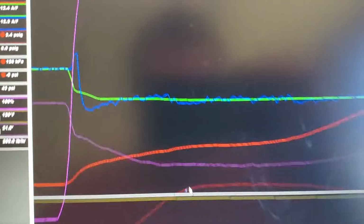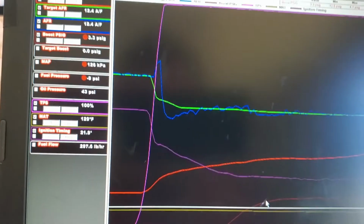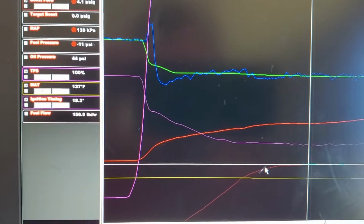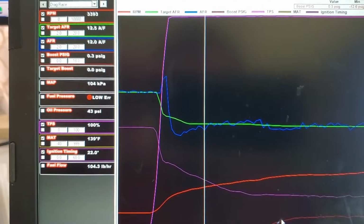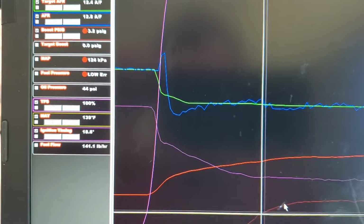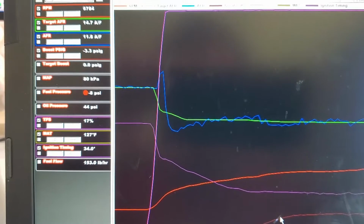It's not really anything crazy. So the way the intake manifold on this car is set up, it had a tendency to heat soak really bad. So I don't think we get a whole lot from the manifold air temp, except that here we go. We'll just whack the throttle. It's at 139, and you can see pretty much the whole run, it's coming down.